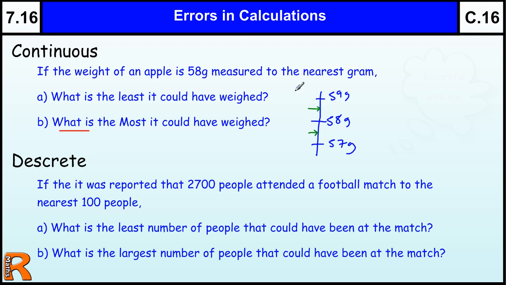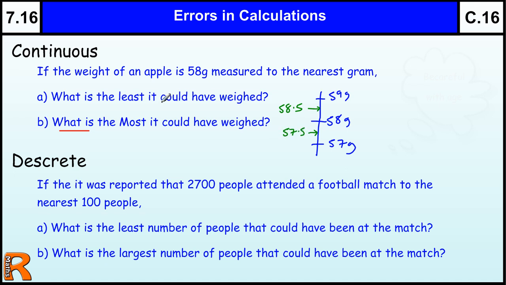Now when we're doing this, I don't want to get into the argument of worrying about the fact that this would be rounded up. Just take from me, when you're doing calculations with errors, you always use the 0.5 boundary, so you don't worry about the fact that it would round up if you're measuring it. Any value up to this value will be rounded down to 58. So 58.5 would be the higher value, and 57.5 would be the lower value.